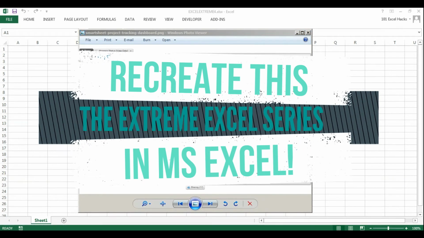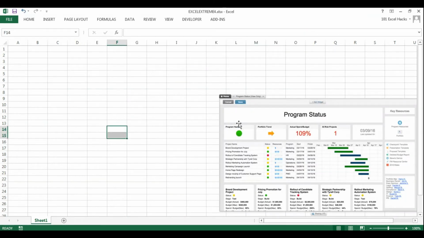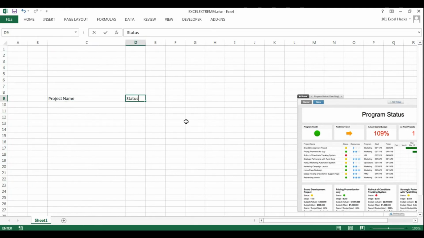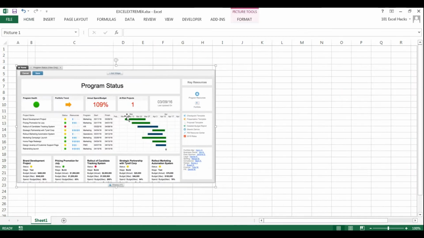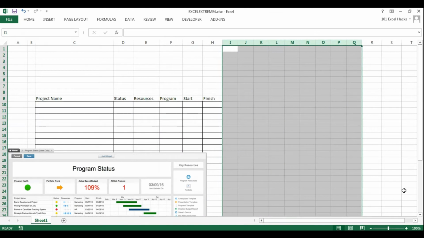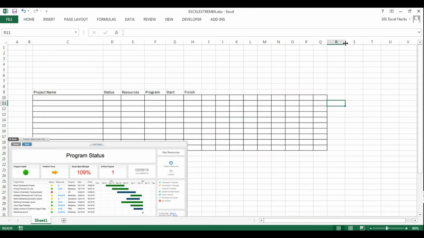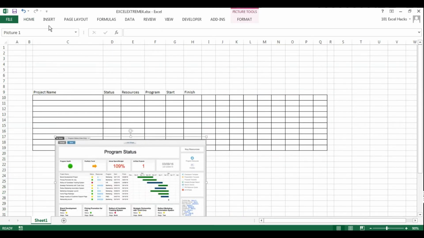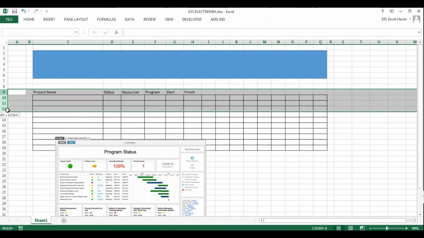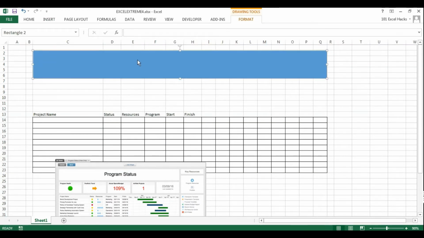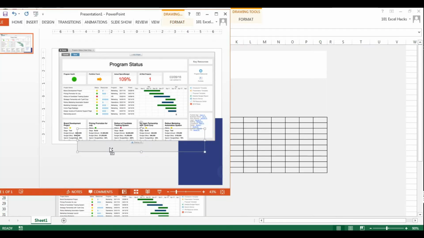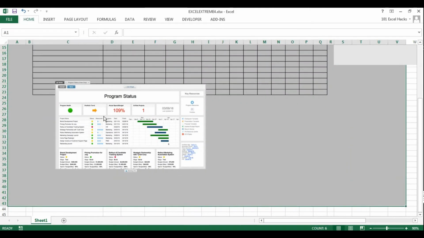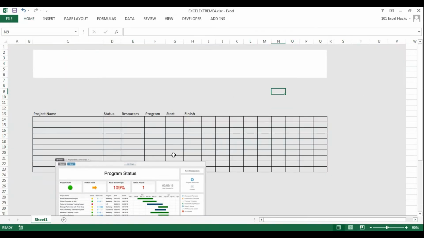So I've started building the visual view out, and I'm starting with the Gantt chart area, the area that has the project names, their start and finish dates, and the actual timeline. And I started with that because that's the part of this dashboard that requires actual rows and columns. The rest are basically shapes drawn out over the rows and columns. I've done that, and like I always do, I use the eyedropper to match the color of the background to the color in the original dashboard I'm recreating.